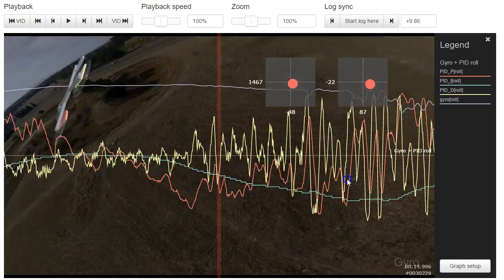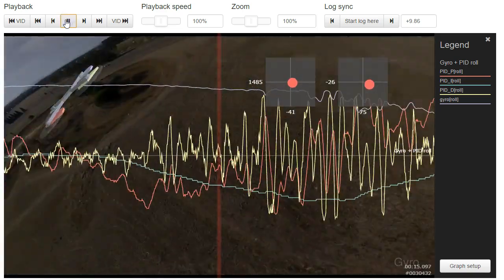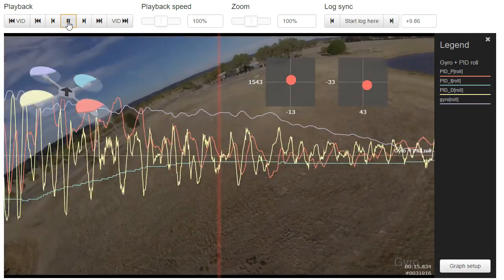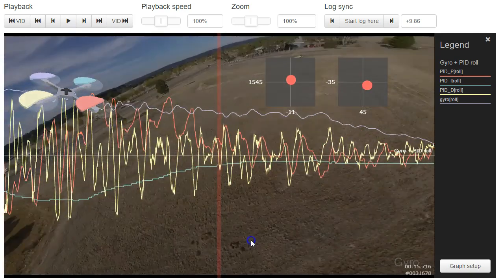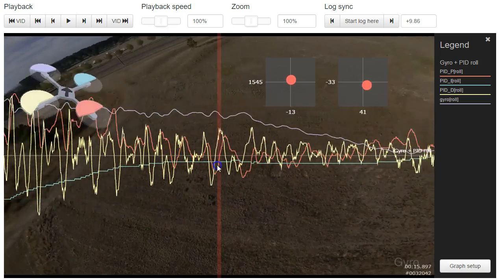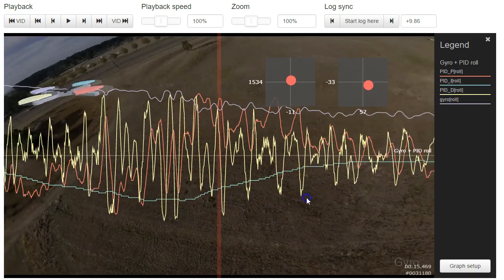Oh, yeah, see now here, what the heck is going on here? Let's play that back in real time and see what's up. So that might be just a little prop wash oscillation. But that kind of high frequency oscillation like that, you don't want that. And that's almost always the D term. So definitely drop your D term down. It looks like it's not always flipping out, but sometimes it's flipping out under certain conditions.